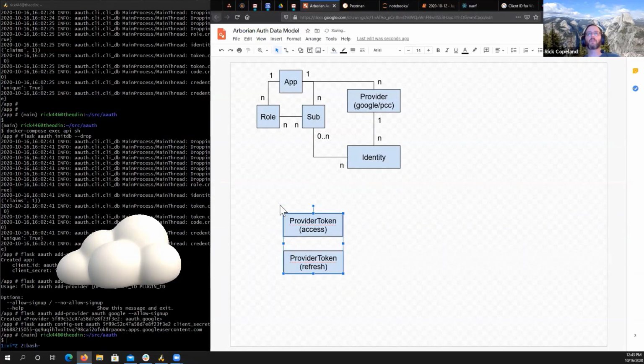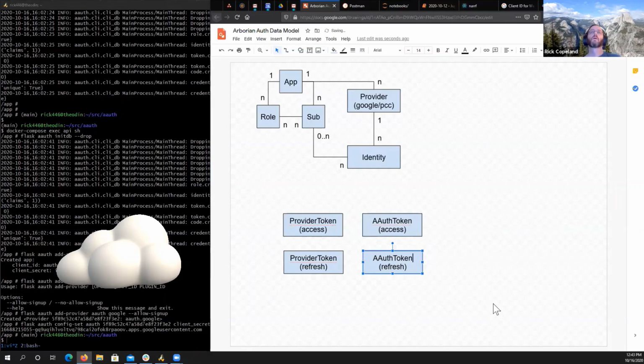And then there's AUTH tokens as well for both access. So most of the time, you're never going to use these. But there is actually an API that says, please give me an access token for this given identity. So that would be, I need to do something on behalf of a user. Maybe I'm going to use the Google Drive API, and so I need their access token.